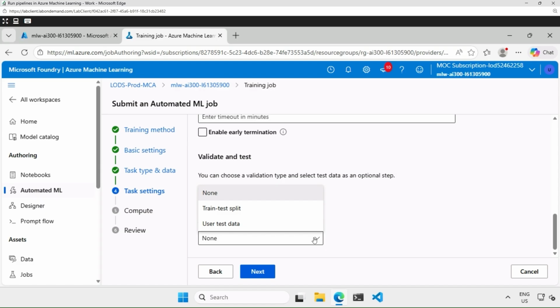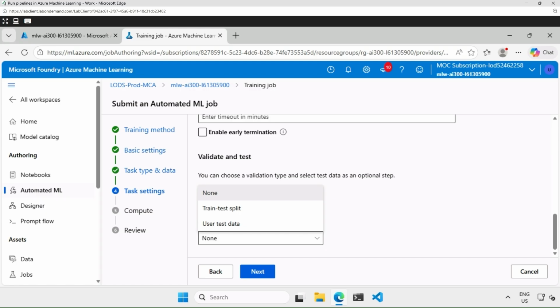You could also choose the train split, which is the one that we're going to use here. This will automatically split our data into training data and test data. It is good when you have a single data set and you want a very quick and standard evaluation. It's a good option for what we're doing, a quick experiment or demo.